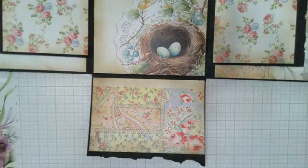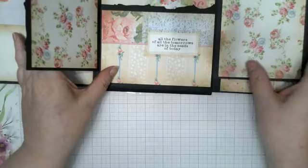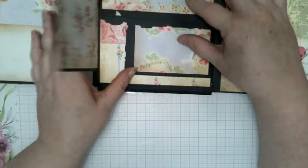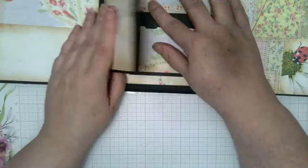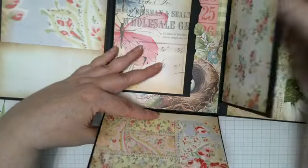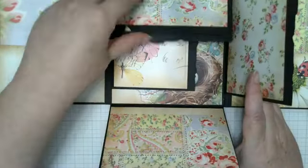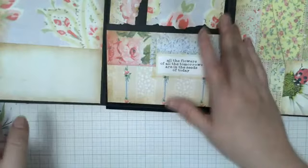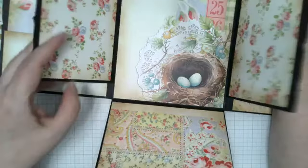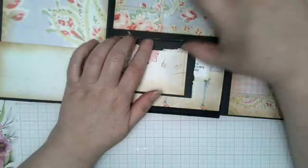There, that's cool. I think I want that one on. I don't know which one I want on the top. See, it's not folding over pretty. Now it's going to bug me. I wanted the butterflies on top. There we go. Okay. Oh, I see what my problem is. Okay, there. Got the top of my folio in as well.